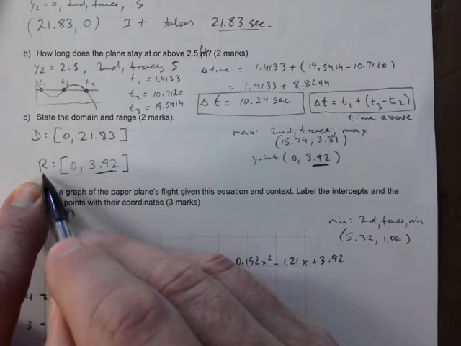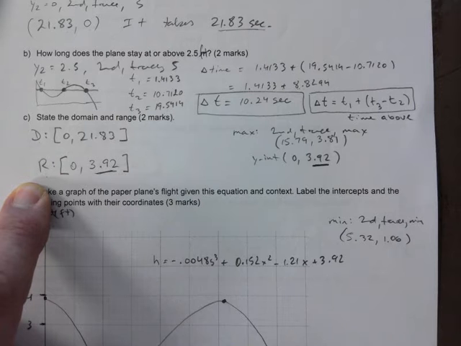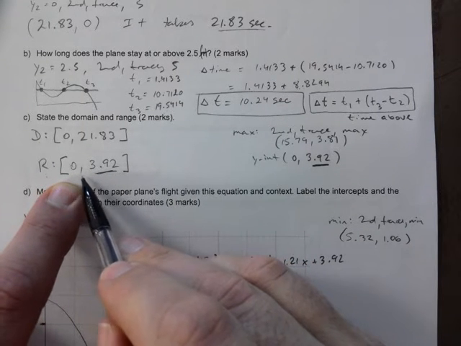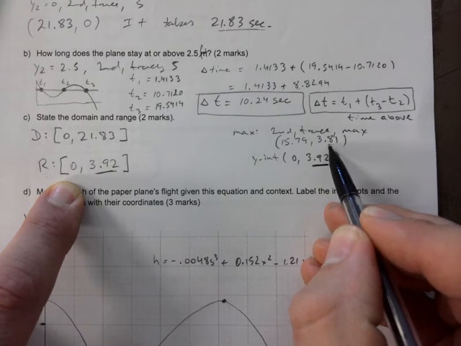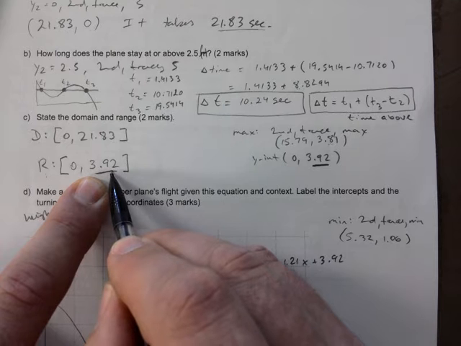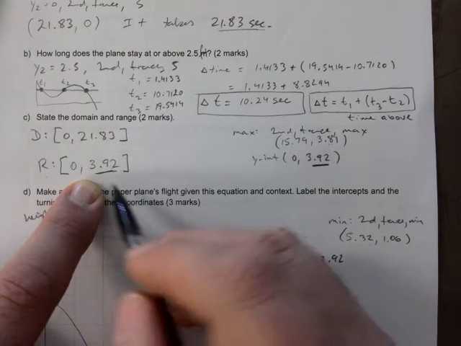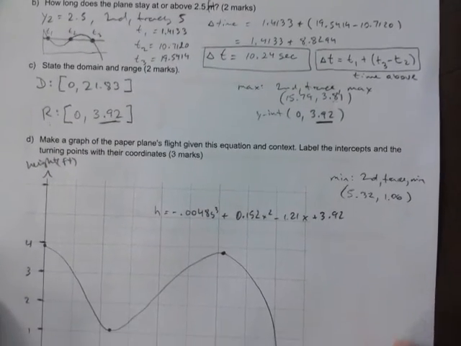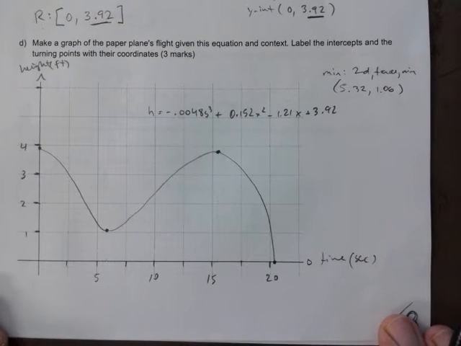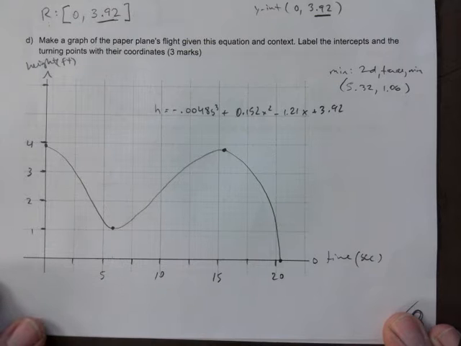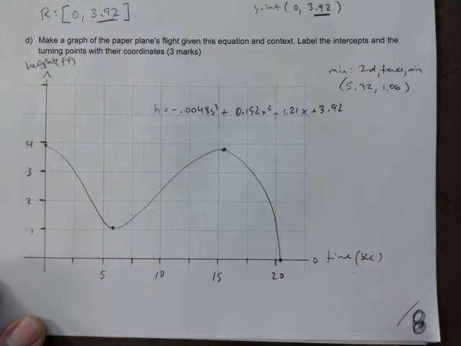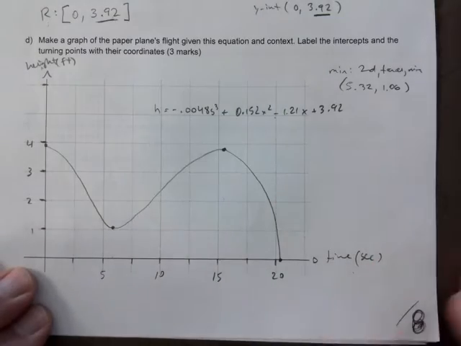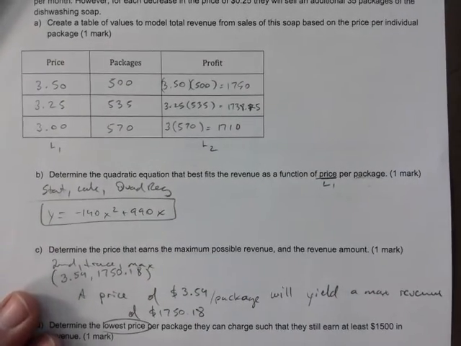So that's your x values. Make sure you put a D and an R there so I know which one is your domain and which one is your range, because that's also important. And notice that the max, I did a little check here, the max is 3.81. So you might be tempted to say that's the highest y value, but when you look at the y-intercept, it's actually higher. So this is what the y values go up to, so be careful there. Graphs, you know what? I really like the way you graphed, even if you got it wrong up there. I honored how you did everything else. So you had everything labeled, you had your equation, you had the points where they belonged for the most part. Some of you might have gotten some things wrong, but overall I must say your graphing skills are excellent. So keep that up.